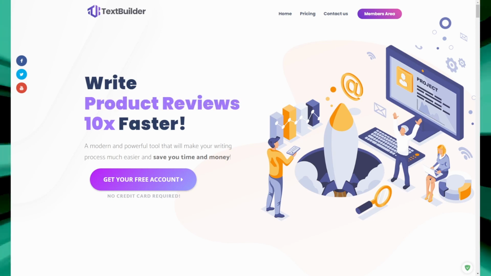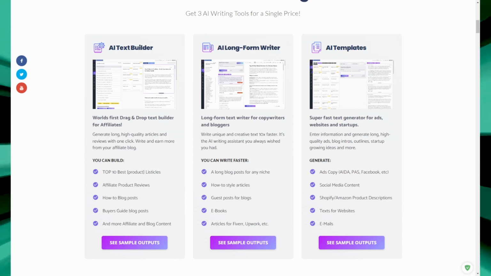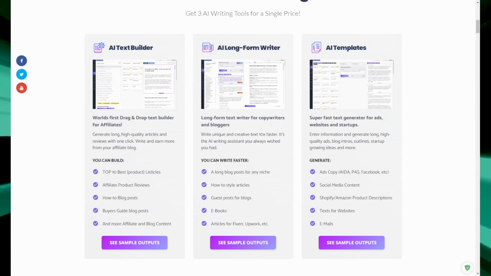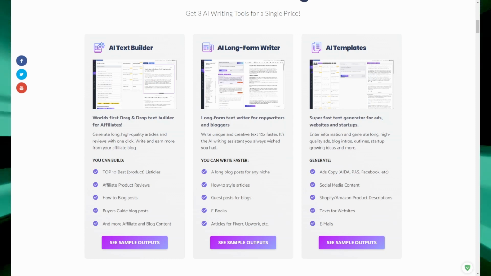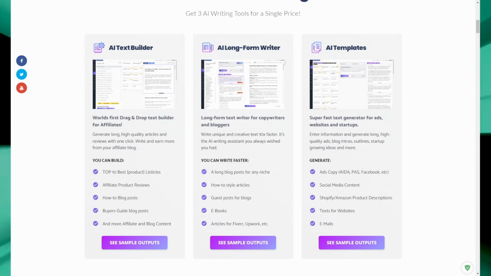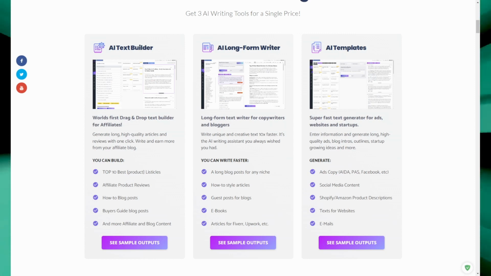So let's take a look at the core strength of this product. It comes with the AI text builder, such as you can create listicles, you can create product reviews, blog posts, and certain things. And in addition to that, you also will be able to generate meta tags for your website content. I'm going to show one sample product I will pick up from Amazon in the long form writer to see how it comes out. Most probably it will be 1,000 over words for the post. But the point is basically to generate a product review content within 10 to 15 minutes of time. So let's go ahead.